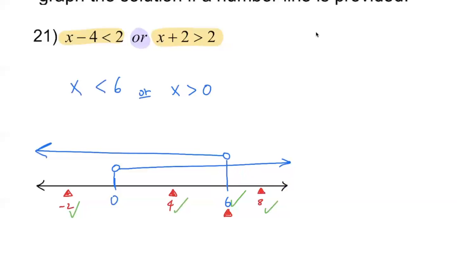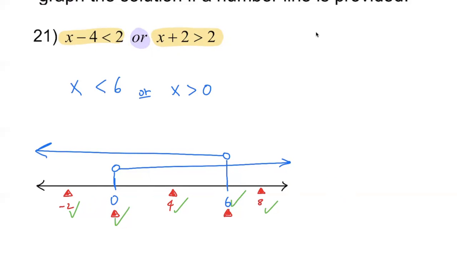There's an open circle right there. Is 0 less than 6? Yes. Is 0 greater than 0? No. But we only need one of these two conditions to be met, and we have a true statement. So 0 is good too. Everything on this number line is good.